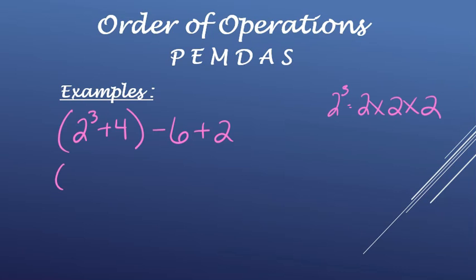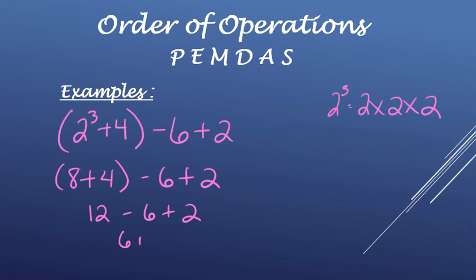So that gives me an 8. I'm going to leave my parentheses there. 8 plus 4 minus 6 plus 2. I like to always show my steps. Now we can work inside the parentheses, the 8 plus the 4, and I get 12 minus 6 plus 2. And now remember, addition and subtraction, you just work whatever comes first, left to right. So the 12 minus 6 is 6 plus 2, and then 6 plus 2 is 8. And that would be your answer. I'm going to make that 8 look a little bit better for us. There we go. Okay, so now it's kind of like the problem gets bigger and it gets smaller and smaller and smaller.